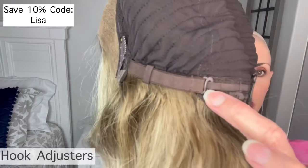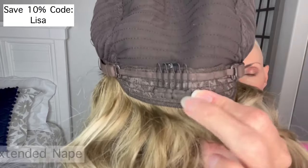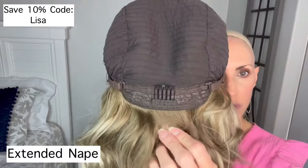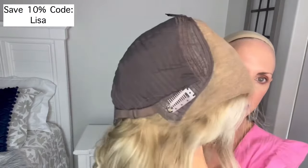So you can see there are hook adjusters. You can adjust those all the way across the nape. And then she has an extended nape as well, which is really, really nice. So again, clip on that side.